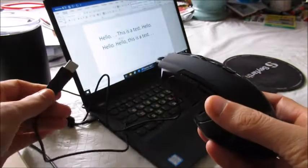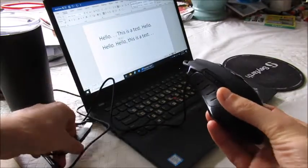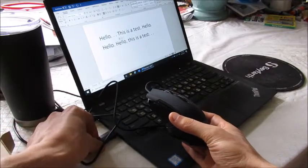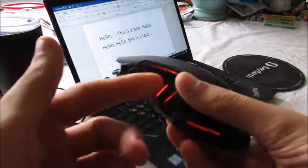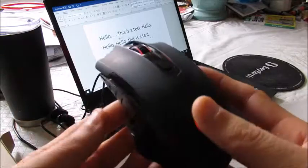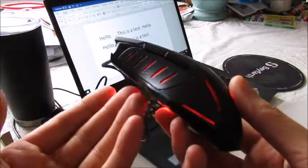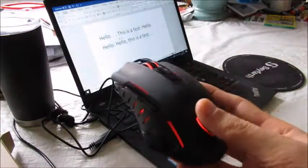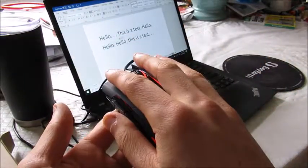I don't know if there's a way to turn off the glowing. I don't know if there's a way to turn off the lighting over here. Maybe there is, maybe there isn't. I might make a separate video on that, but feel free to read the instruction manual. Maybe there is a way to do that. If not, I hope it's not too distracting for you.